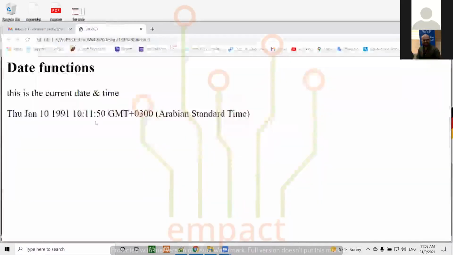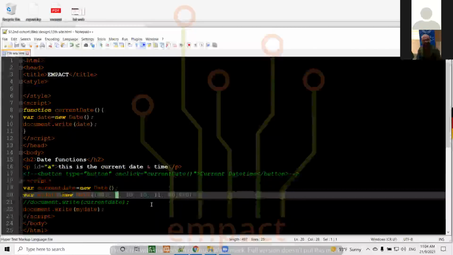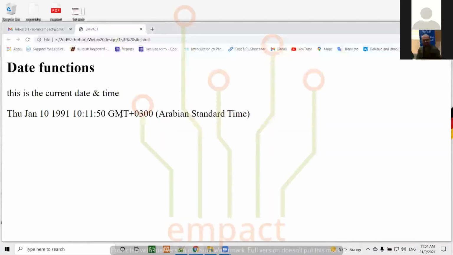Then here is 10, 11: 10 is the hour and 11 is the minute, and then we gave 50, which means the second. Then this 800 means the time for GMT. Then it gave me the day that I didn't know. Indeed, I didn't know that 10th of January is going to be Thursday.